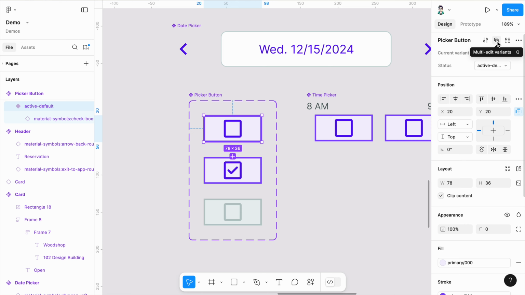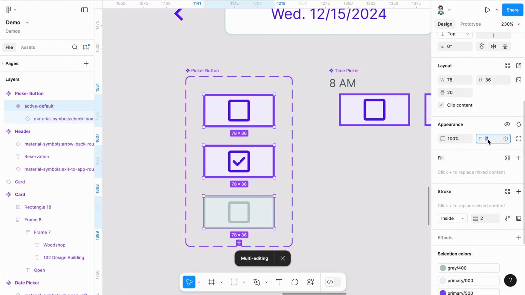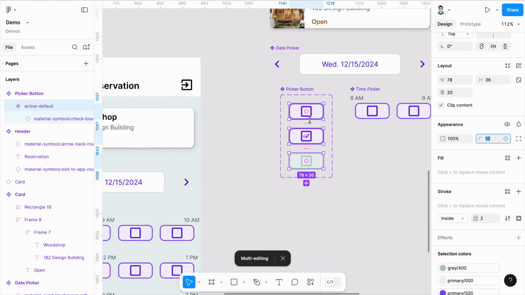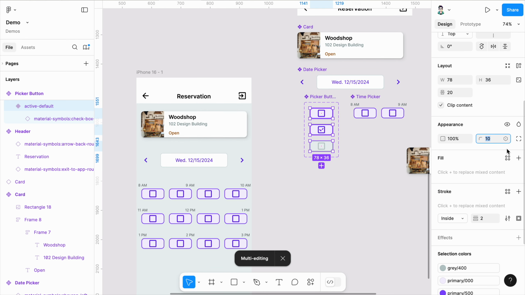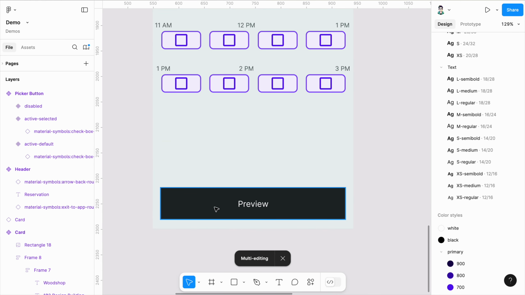You can see there's a button called multi-edit variant. Select this one, you can see everything is selected. In this mode, if I change any one of them, every other will also be updated. So enter a number here. As you can see, everything is changing, including the other variants, other instances, anywhere that is using these components is changing. Great. And now, how about this button?